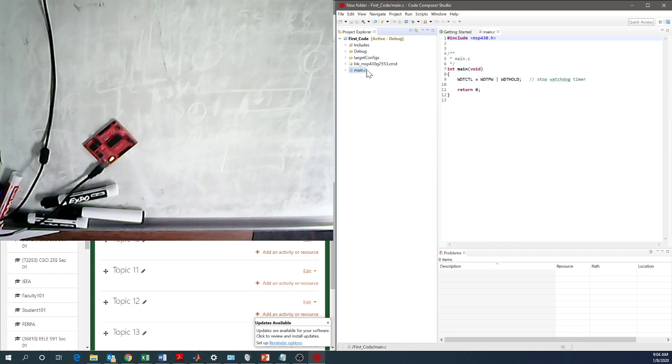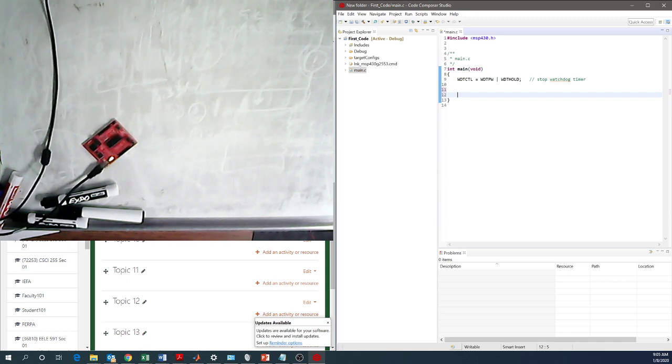And we have main.c, which is displayed over here, and so this is a lot like I said, this is a lot like Eclipse. It doesn't include MSP430.h, and so this is all C language, and I'm going to do something really quickly that's not going to make a lot of sense to you, but so this is the example code that starts. And what's funny is the microcontroller is constantly running. It doesn't stop. And so it's not like a program where you run and it returns something. It's always there. And so I don't like that little return zero that it has. And let's just get some code onto this.